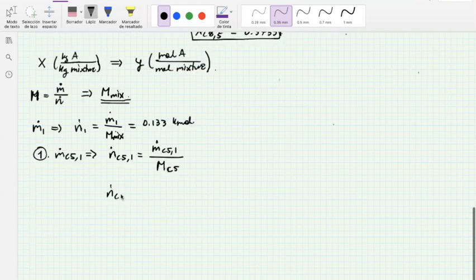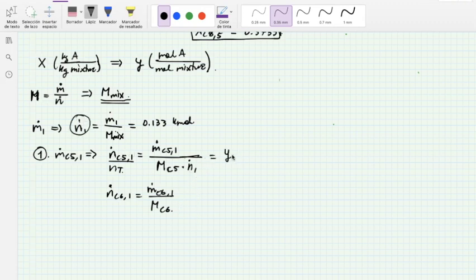So N6 at 1, you got the picture, right? This one is going to use the molar mass of C6. So what I have here is still not the composition. But once I divide everything by N total, or N1, this N1 that I got, this is basically the definition of the molar composition of C5 at 1. So that's what I'm going to do for all of these.